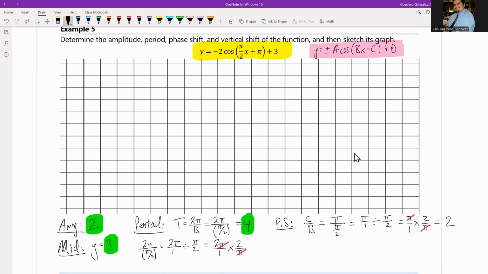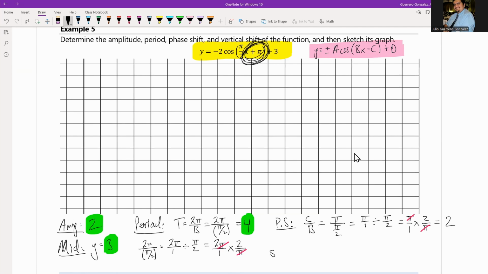Here we go. Remember, when we did the phase shift, it's opposite of the sign. So if this is positive, I am moving it toward the negative. I'm actually going to be picking up my graph and moving it backwards toward the negatives by 2. This is something that's not in your textbook, I'll give you guys that, but it helps a lot when having to graph this by hand. It keeps your thoughts straight. So this is what I like to do.